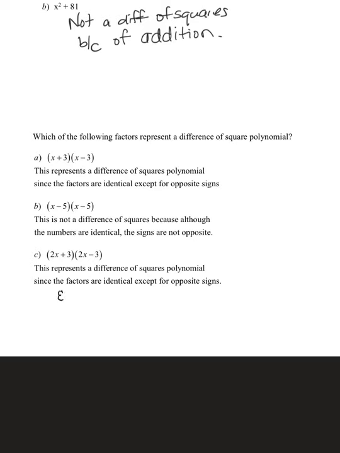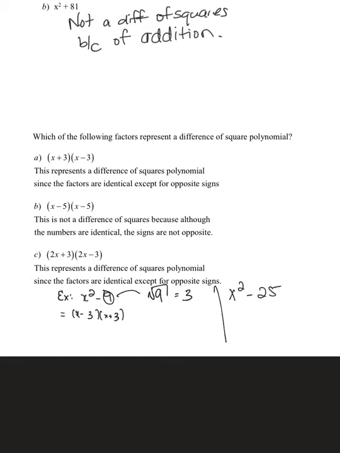Let's try one more example here. In this next example, let's try x squared minus 9, and we're going to factor this. Remember, my first step is to write two brackets side by side. I'm going to put an x in each bracket, with opposite signs, so plus and minus, or you can do minus then plus, it doesn't matter. Now I'm going to square root this 9. The square root of 9 is 3. That's the number that goes in each bracket. And then we're done.